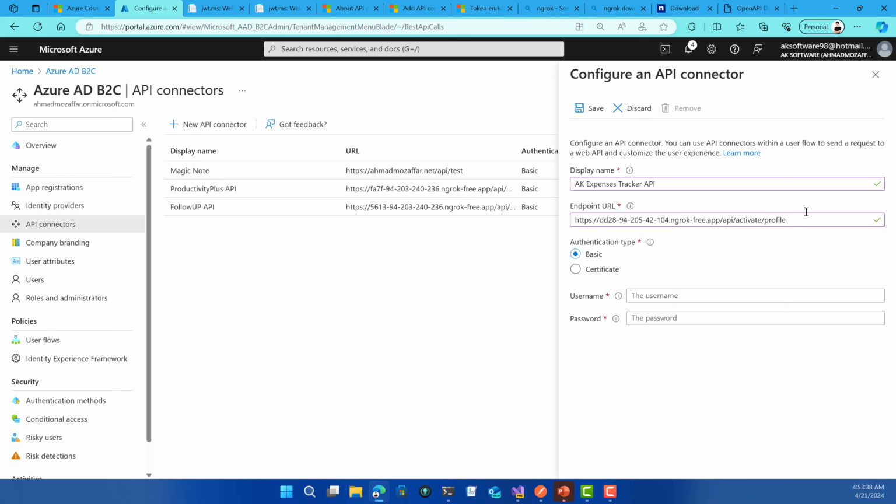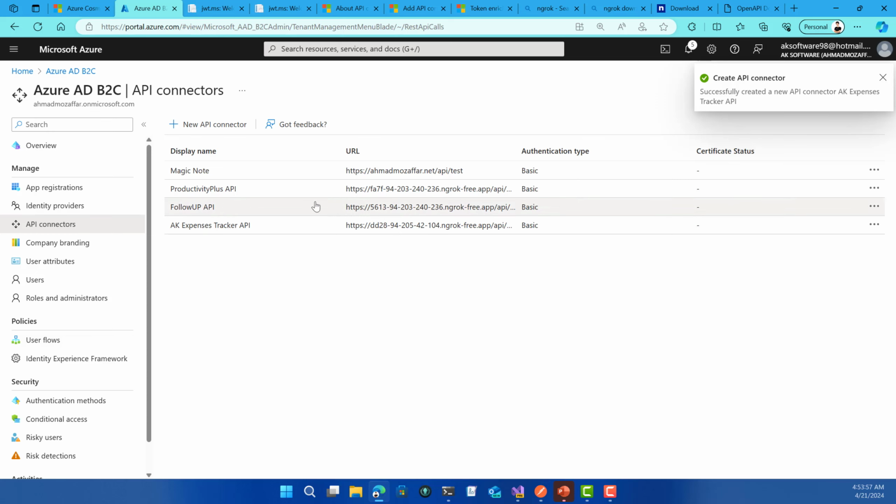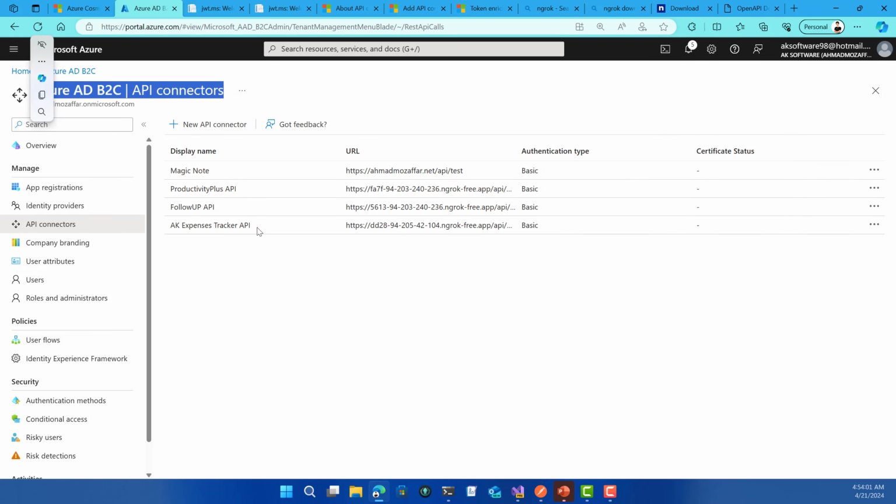Whenever we publish our Azure function, we will secure it using an active code. But here, you can pass the username and password and then secure your endpoint using a basic authentication. But we are not using that, so we are providing save just for this moment. And when we publish the project, it will be protected already using an API key. Okay, great. Now we set up our API connector, which is very good.